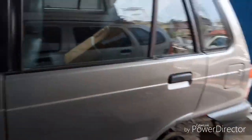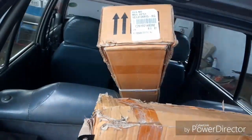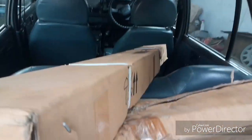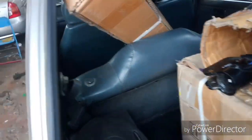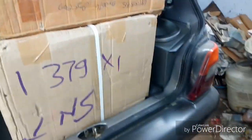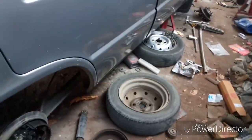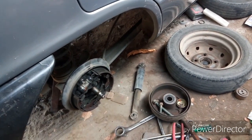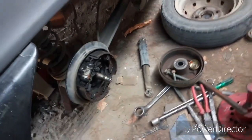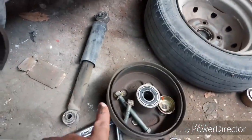So guys, we have come to the workshop and we have bought all the spare parts required — all MGP car spare parts. This is the steering box, this is the front strut with spring — we are changing the spring also. All the other spare parts are inside this box. We will be changing this light also, it's slightly broken. He has opened up all the back drums as well. There's a leak in the brake cylinder, so we'll be changing that. The back shocks have also gone — they've leaked, you can see over here.